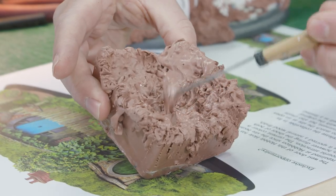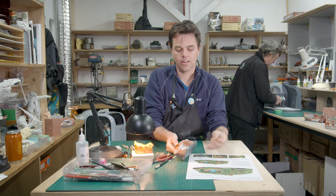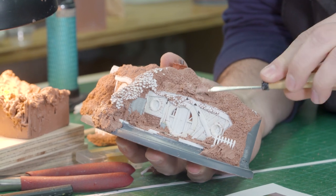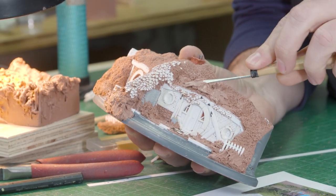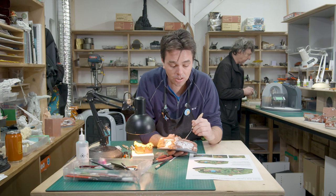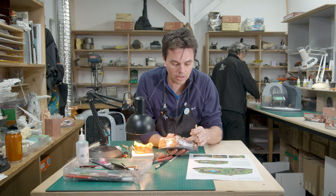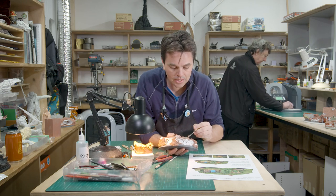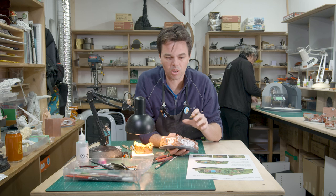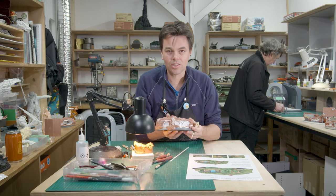Now that this is nice and warm, it's nice and gooey. So I spread some of that on where I want to put some foliage — just dab it on nice and liberally. Trying to make sure you don't have too many air pockets below it, because that can cause havoc when it comes time to moulding. Silicon goes and runs around all this stuff when it's under pressure and vacuum, and it'll make a bit of a mess when you're pulling this out of the silicon mould.